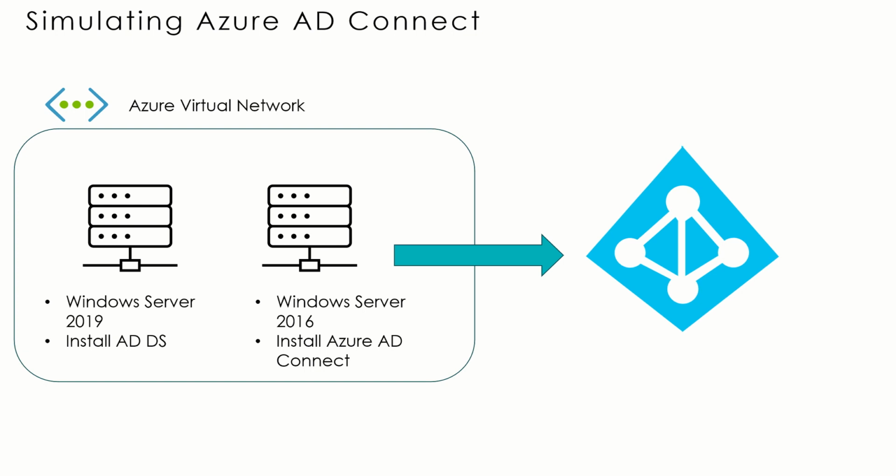Today we're going to be simulating Azure AD Connect. What's the purpose? We want to sync our on-premise identities to the cloud from AD Domain Services to Microsoft Azure Active Directory. In principle of spinning this up in a cloud environment, we're going to create an Azure virtual network as well as 2 servers, and we're going to be installing 2 applications, one of which is going to be AD Domain Services, the other is going to be Azure AD Connect. And for one server, we're going to be promoting to a domain controller for administration purposes.